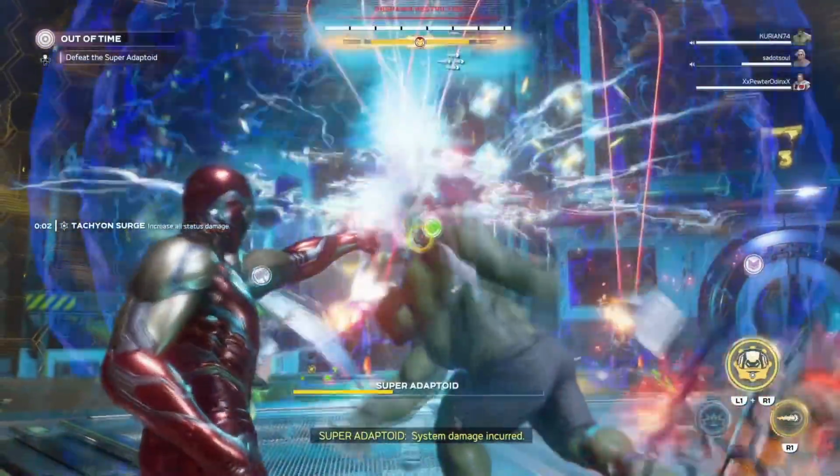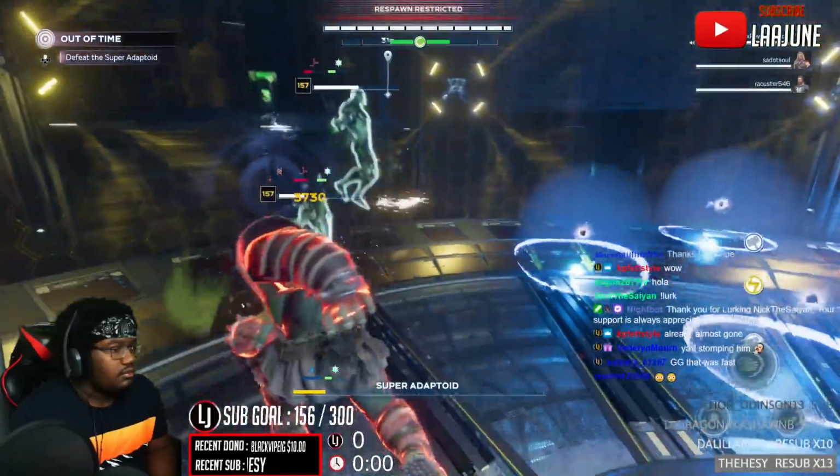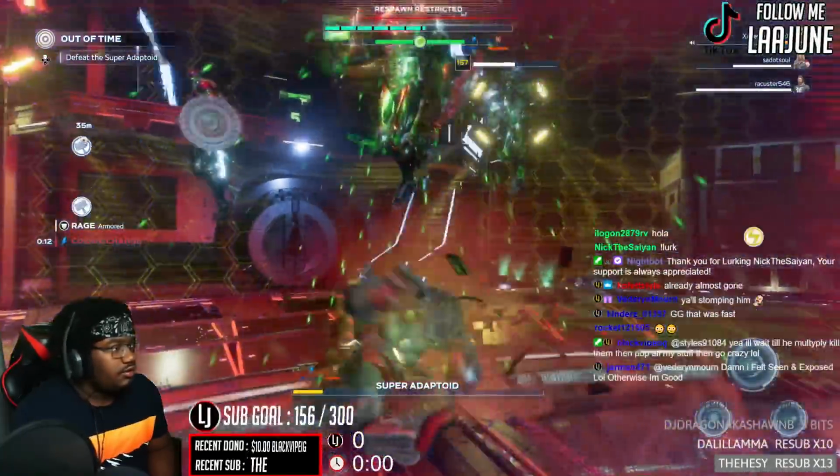So make sure you get in that bubble. Once you're in the bubble, the enemies cannot hit you while inside, and you can hit the Super Adaptoid while you're inside. Once the bubble goes away, you continue fighting the Super Adaptoid. So that's a nice new mechanic right there that I do like.